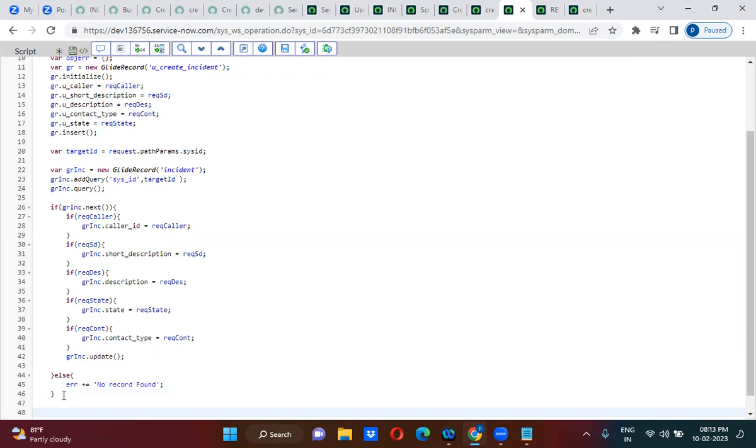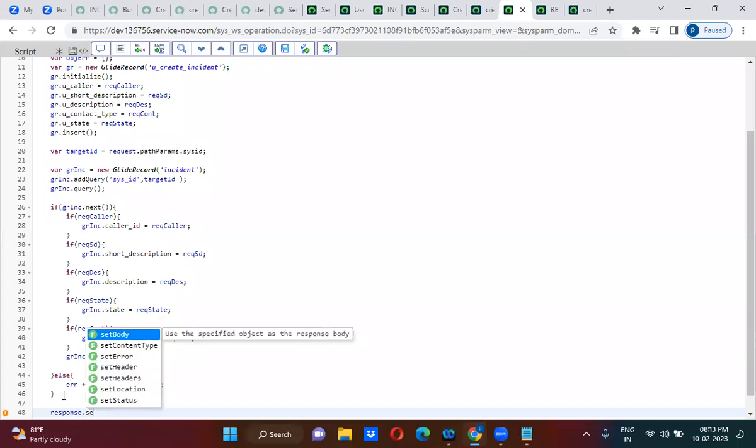Here in the response body, we have to set the response body. Okay. So for updating, what do we need? Status.